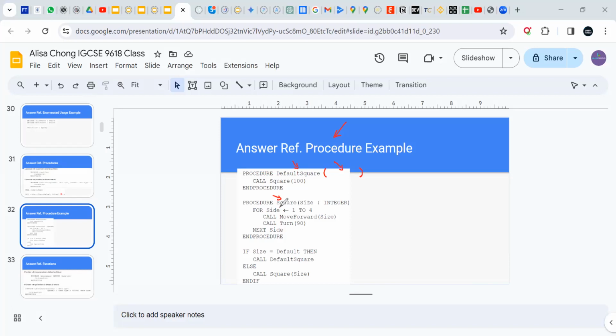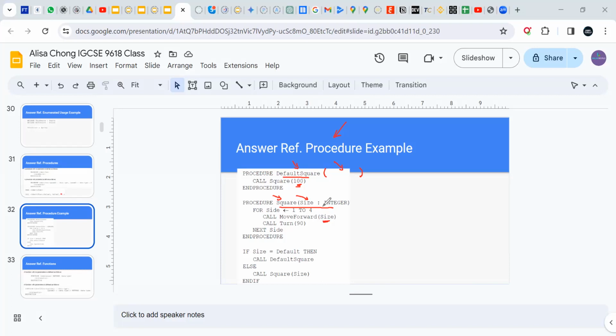But look here, this is a square and this is a default square. Default square will come up with a fixed size, so that's why it doesn't take any parameters. But a square that needs to take a size will open a bracket and take a size here. It is just a normal variable of type integer, and it is an input to the square. When we call the square, we pass it 100. So it means that size will be passed 100. So when we look here at size, he will use size.